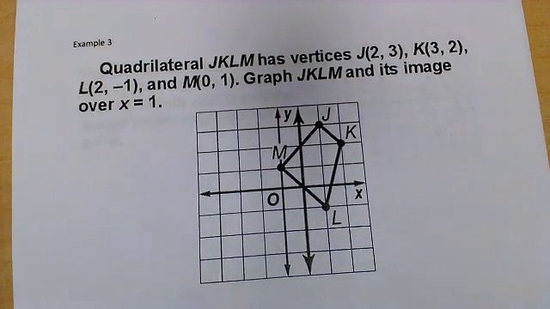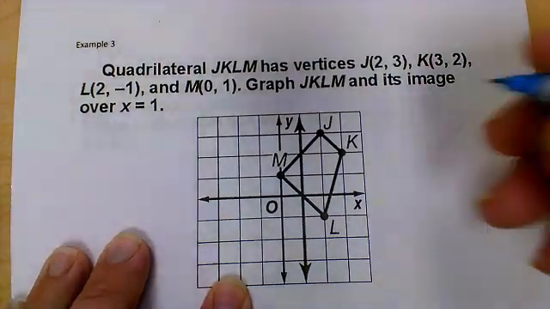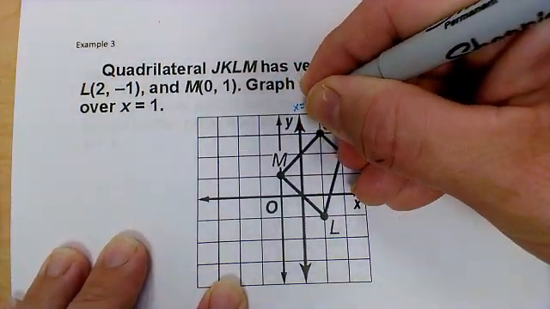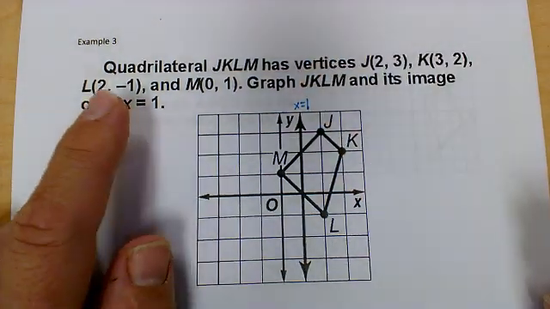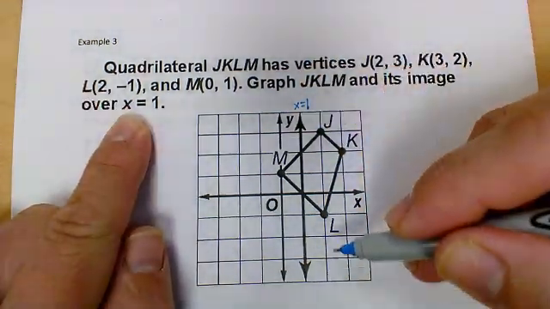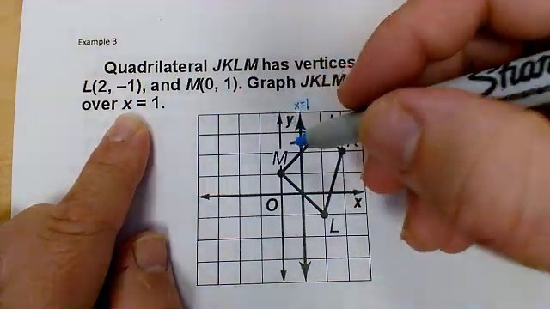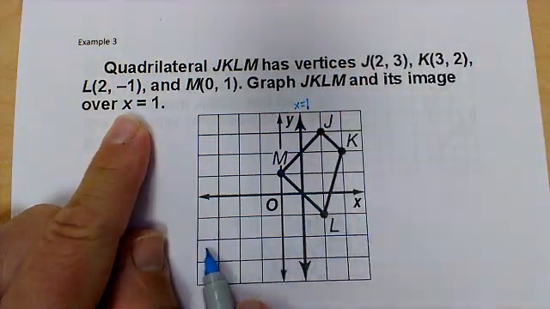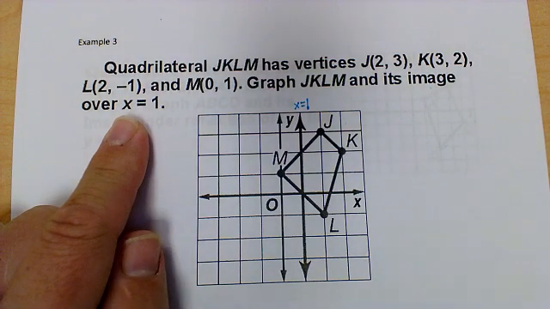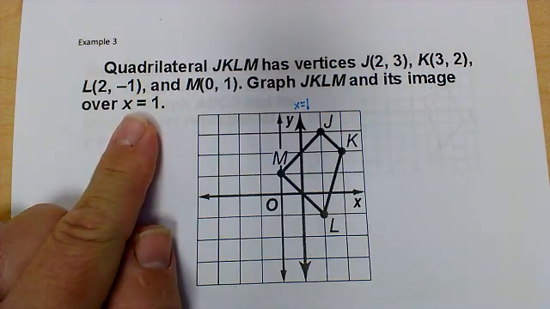All right, on this next to last example, we're going to be reflecting in the line x equals 1. I've already got that graphed right here. Remember, x equals are vertical lines, so that's x equals 1, this would be x equals 2, and x equals 3, and so forth. Y equals is horizontal lines, don't forget. You can always graph it on Desmos if you want to give yourself a quick check on that.